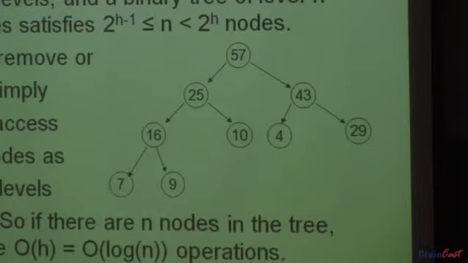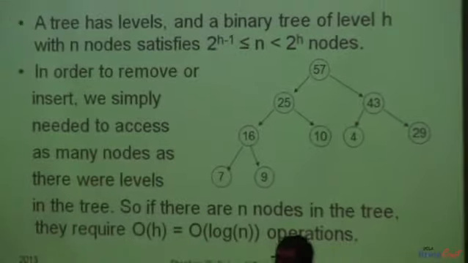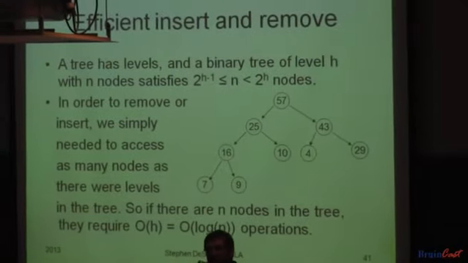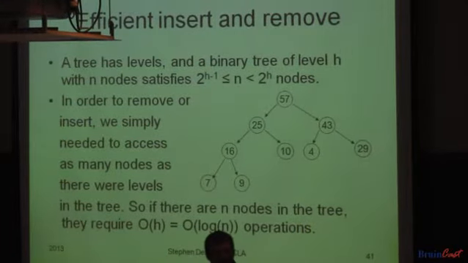Here's why tree structures are very advantageous in general. The reason trees are so nice is because you sort of double the number of nodes that you can store, but you only add one more decision, left or right, for each node in the tree. So if you've gotten down to this last level, and I add another level, I basically double the number of nodes in the tree, but I've only added one yes or no decision to each node. Okay? So let's take a look at the slide again.